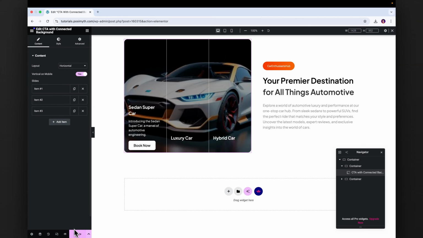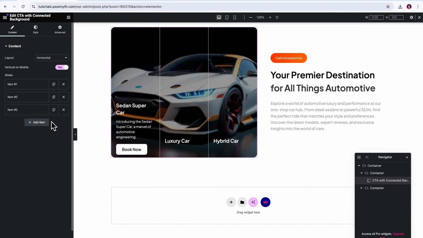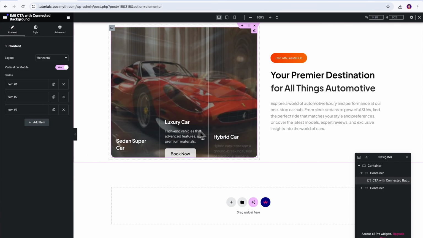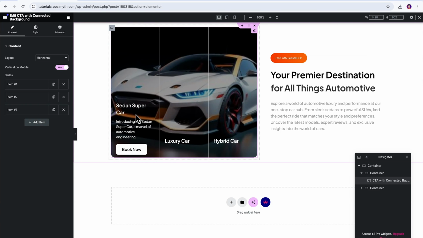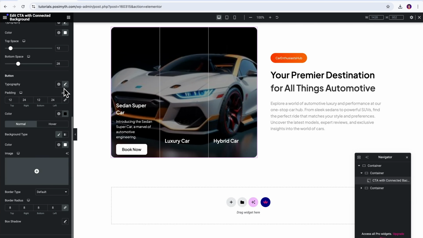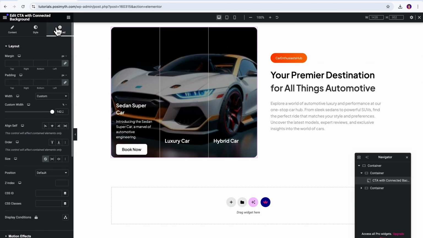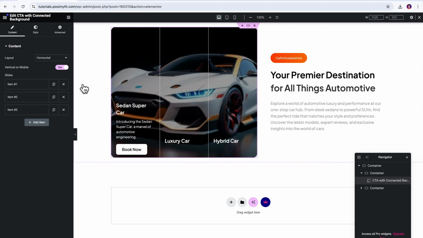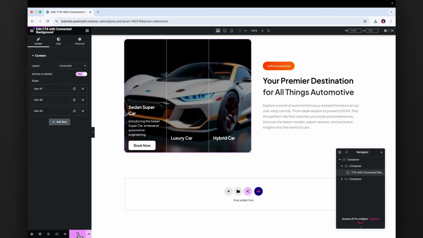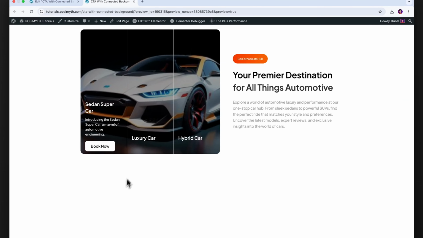And oh, before we wrap up, let me also quickly show you this add item button right here, through which you can easily add as many sections as you want to display it in this design. Plus, if you also want to fine-tune the design furthermore, head over to the Style and Advanced tabs, from where you will be able to tweak each and every key detail to match your site's aesthetics. Very cool. Saying that, it's time now to hit update and take our final look at the result.